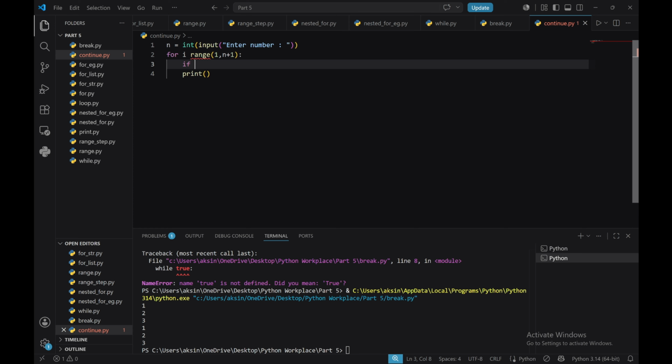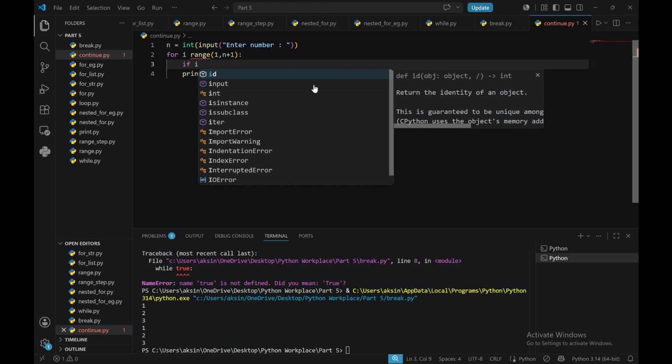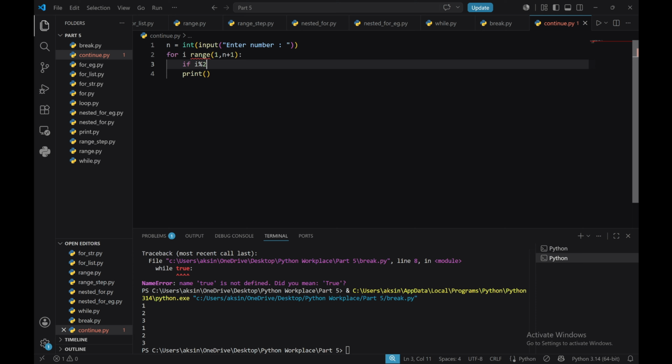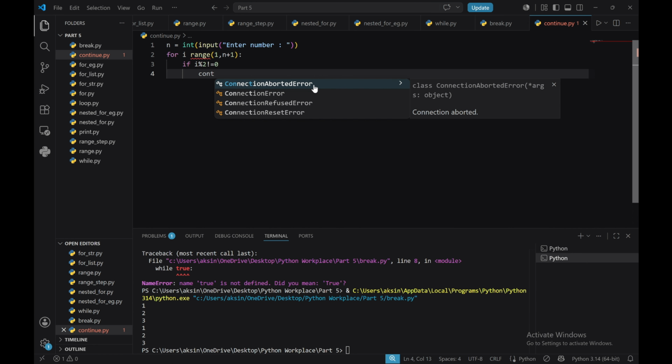For that, if i mod 2 equals 0, then it will print i. If i not equals 0, it will continue.